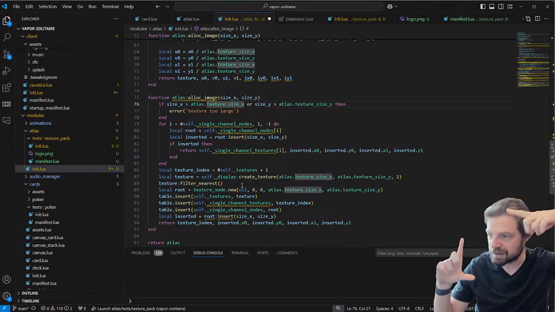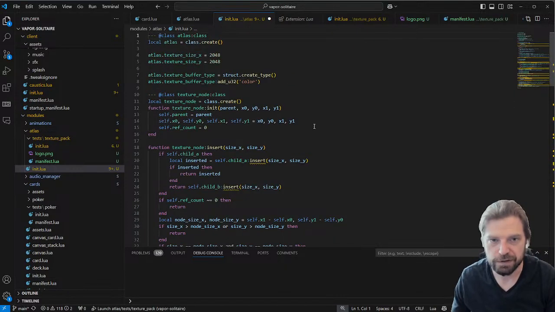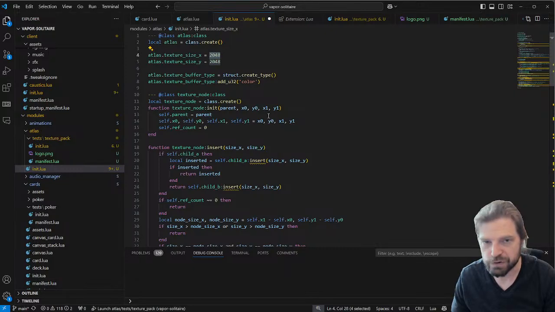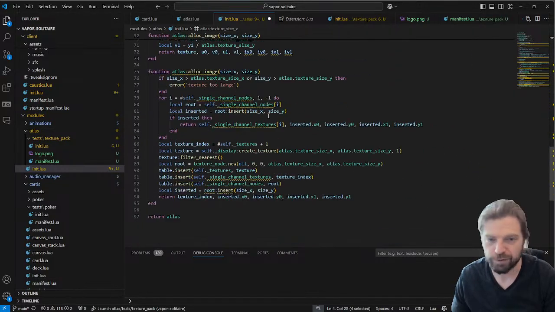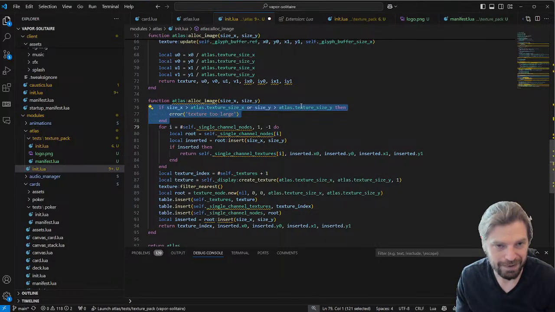But it does have a predefined size for what the Atlas texture is. And 2048 is a good upper bound for compatibility with most devices. Some mobile devices get grumpy if you try and allocate more than a 2K texture. So that's the limit. That's the envelope that we try and operate under. But yeah, it's correct for it to check to make sure that you're not trying to allocate a texture bigger than that, because that's not going to work.